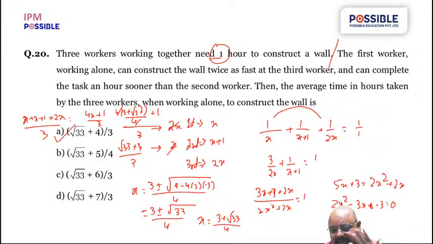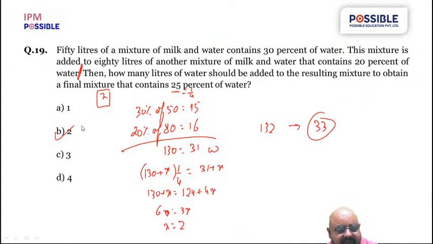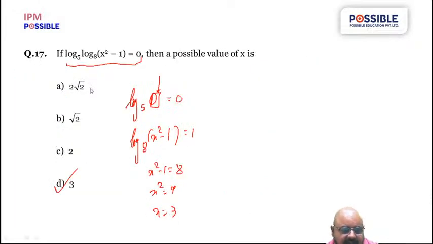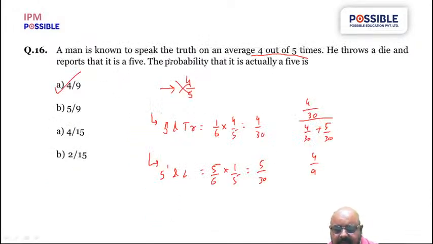Time and work is a topic that I typically try to attempt, but since there were a lot of calculations, which was visible from the options, I would have avoided the question in the exam, not even wasting time. Mixtures was a straightforward question. Again, I am not sure how to solve this, but putting values I can get the answer. Though it is a log question, I just had to find the value, definitely an attempt.